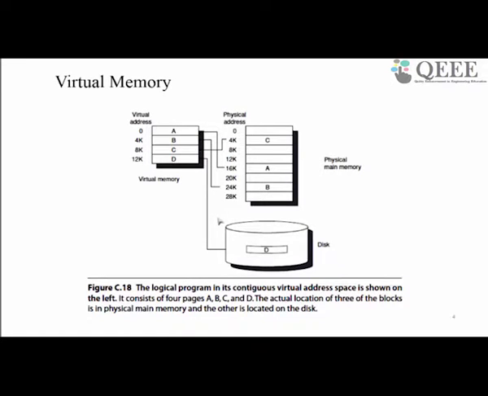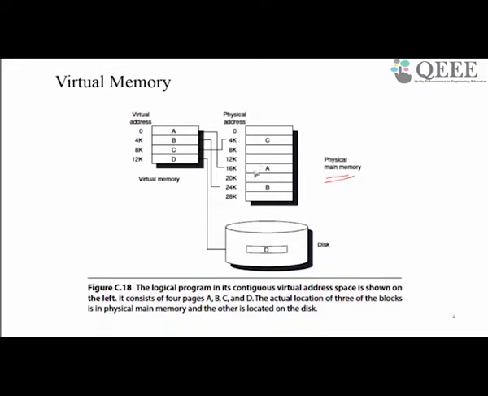For example, here there can be 4 units called pages that may be part of the addresses of a process. That is, A, B, C, D are 4 pages with their base addresses as 0, 4K, 8K and 12K in the virtual address, and some of them may be present in the physical memory. The corresponding addresses are given here, and each of these pages in the virtual memory can be resident in any one of these page frames in the main memory.